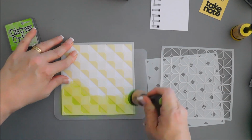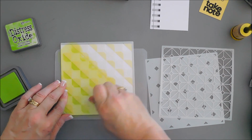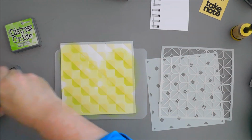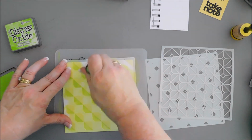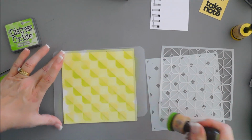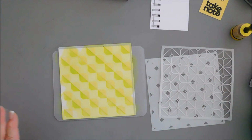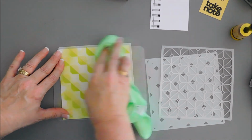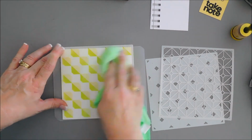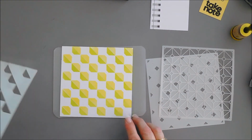Now you don't have to do this, but I wanted an extra color for my background. For the extra card that I made for the blog hop today, I didn't do this extra step, but you know, I like to switch things up a bit. So we have Twisted Citron on there, and again, I'll just take my towel and wipe it off. That's our first layer, and I think this looks pretty cool.